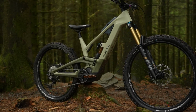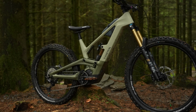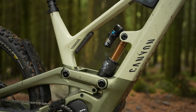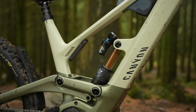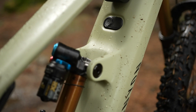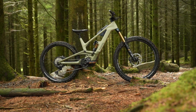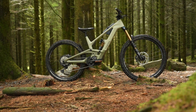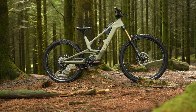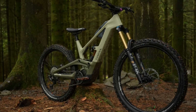These are totally different bikes. All they share is a name. Canyon have tried to take the bike to a next level. It's now very much a long travel freeride e-mountain bike. You no longer have to be close to the car park or a charging point. The frame weight comes in around 3.4 kilos when previously it was about 4.9 kilos. It's got radically different geometry with updates to the seat angle, the chainstay, the wheelbase, the reach, and the BB.